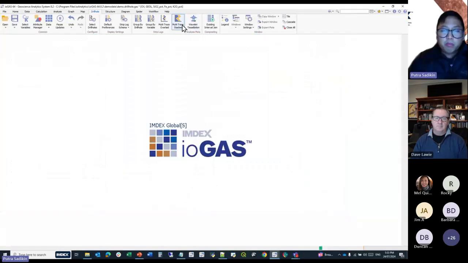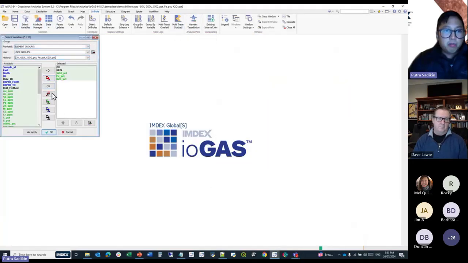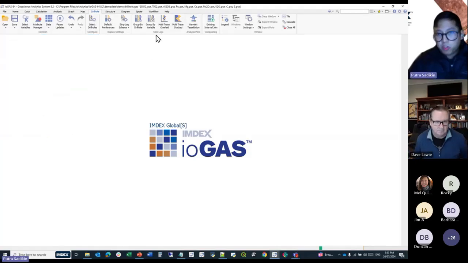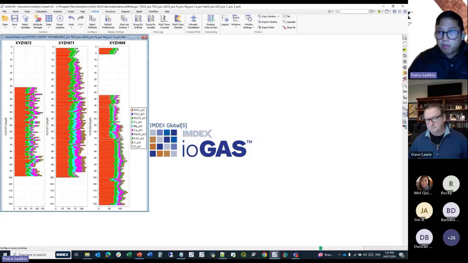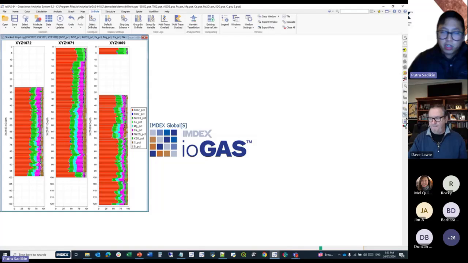And then you have the multi-trace stack. And this can be quite useful if you're looking at just major elements like this. And of course, you can use it with something from Osiris spectral contribution data as well. But you can also use it on geochem data, right? So I'm summing up all the major elements. And you have an option of looking at just the raw values, or sum everything up to 100% and recalculate each component to equate to a sum of 100%.